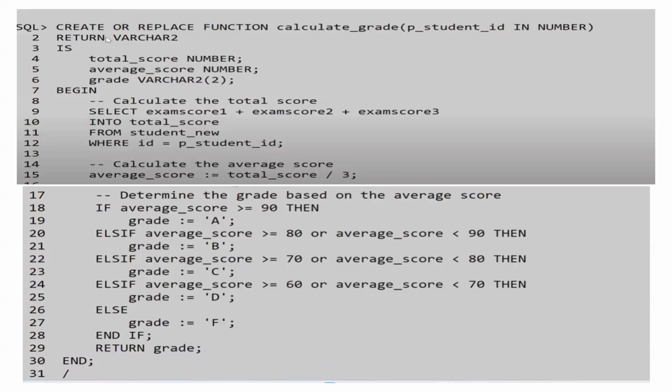Likewise, now it is calculating the average score. Average score is total divided by 3, since 3 marks we have given. Next, determine the grade.